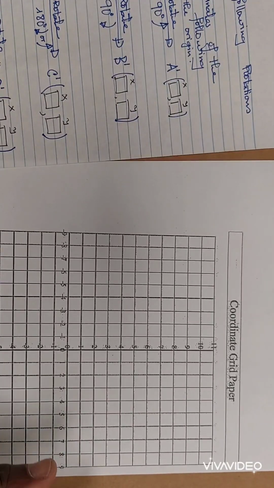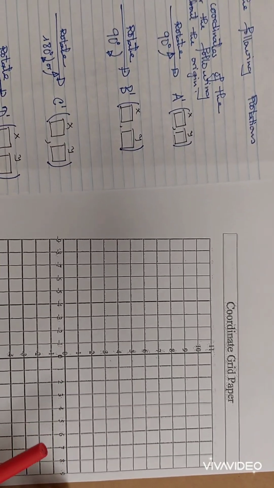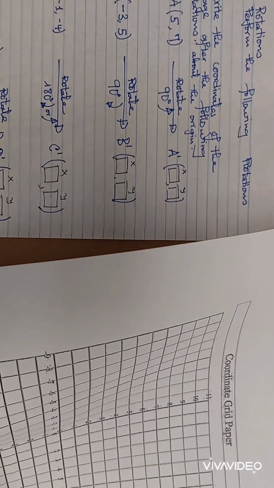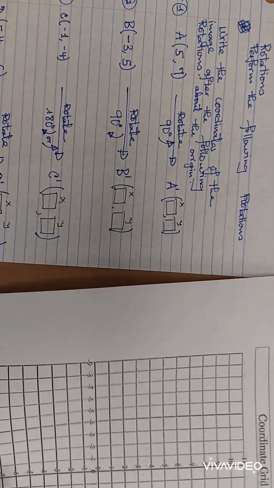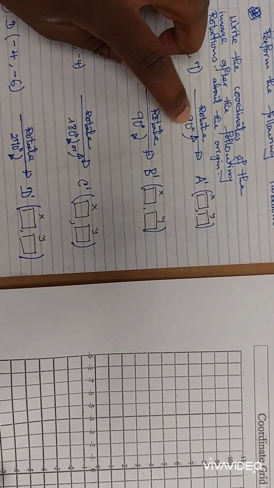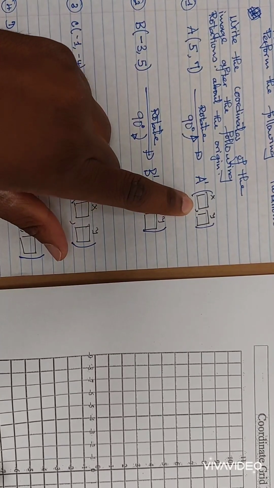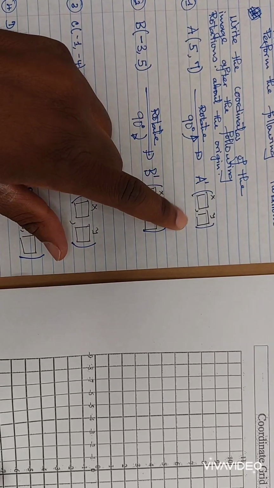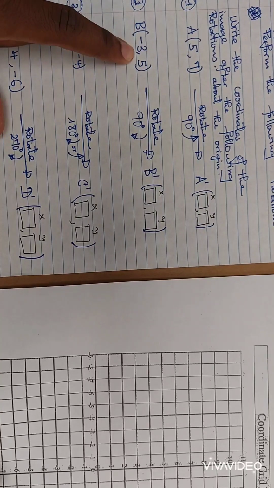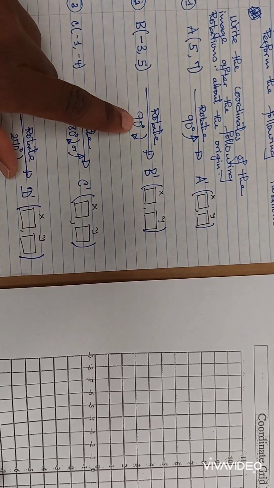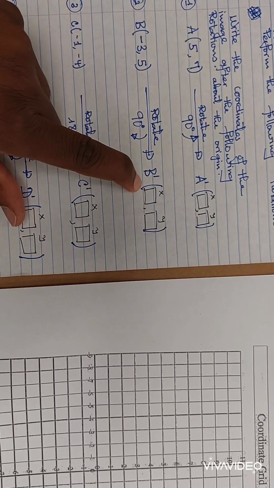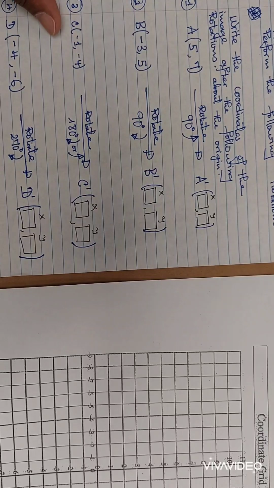Okay, in this activity, we want to use our tool, which is the coordinate grid, to perform the following geometric rotations. We want to rotate the point A 90 degrees counterclockwise, and find what the coordinates of the image will be after rotation. We also want to rotate the point B with coordinates -3, 5, 90 degrees clockwise. This arrow pointing down says clockwise, and we want the coordinates of B prime, and so on. Okay, so let's get started.